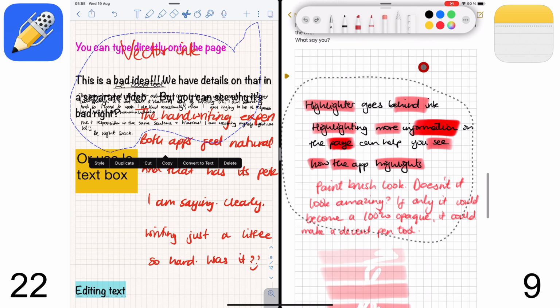The rectangular Lasso tool allows you to resize and rotate your selected notes independently, which means you can do one of those at a time. The Lasso tool in Notability allows you to change the thickness of your written notes. You don't need the Lasso tool to select text boxes and images in Notability. You can just tap on them and move them around.